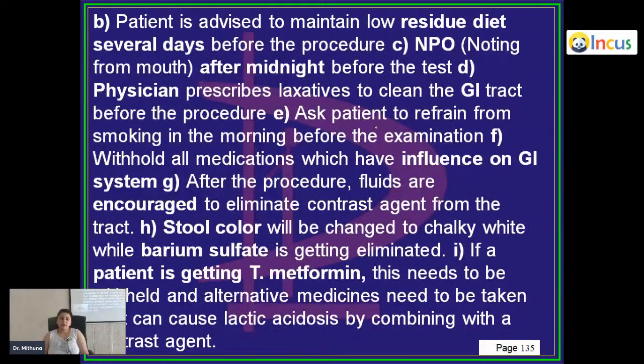The patient is advised to maintain a low residue diet. Obviously, if you eat chicken or mutton, how will it get digested? It will not get digested. Satvic food, that's what we say. Eat everything which is easily digestible, like soft rice, idli, and take lots of juices. Why? Because we want our lumen to be clean. We don't want feces sitting inside. If feces is sitting, definitely the barium is not going to move.